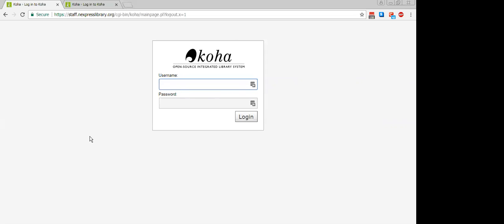They also use Koha, and they've upgraded already. And I need to contact them and find out if the text messaging works. The text messaging is supposed to work in the new version, and I will try and find out from Jason this week whether or not it actually works, because it would be nice if it did.